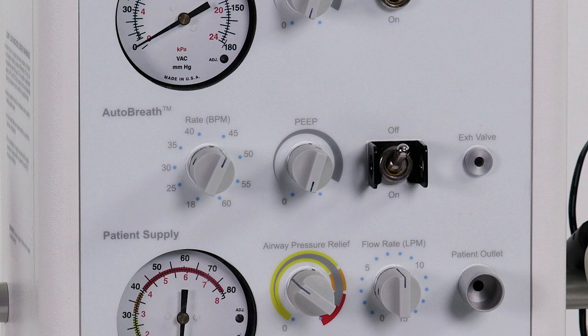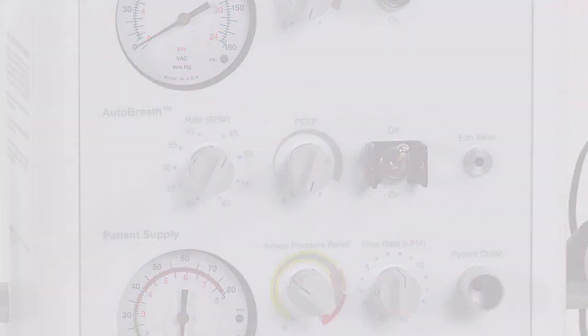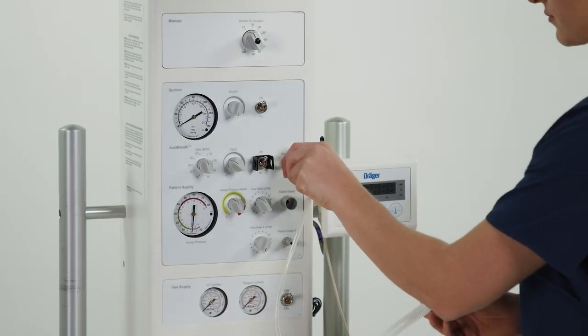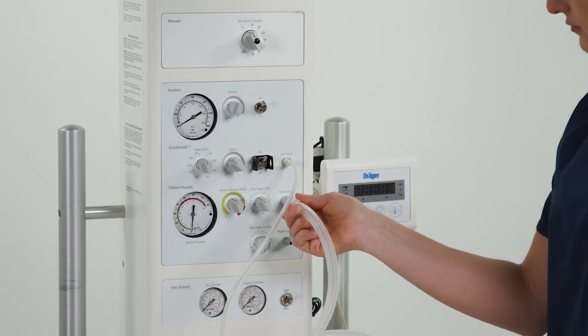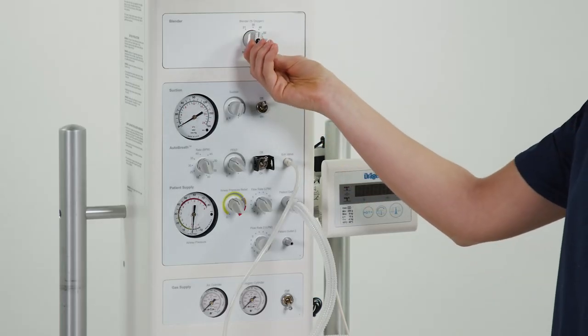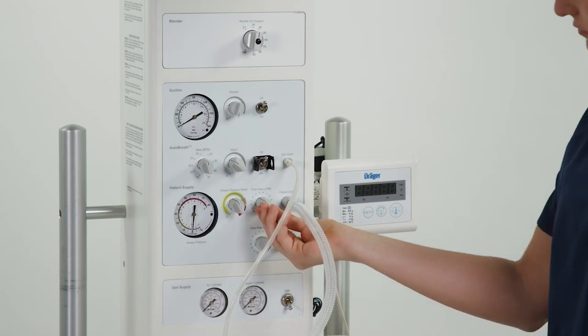Auto breath resuscitation. Auto breath is a key advantage of Dräger Resuscitaire. Connect the patient outlet and the exhalation valve. Turn on the auto breath module. Set the desired FiO2. Set the desired flow.